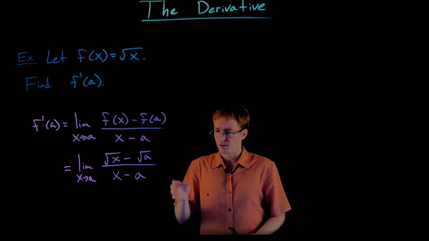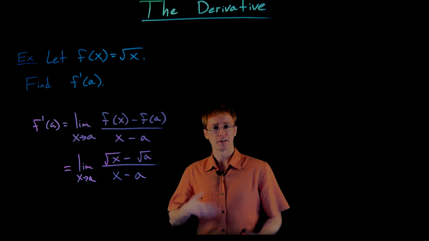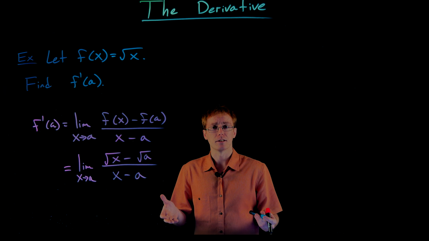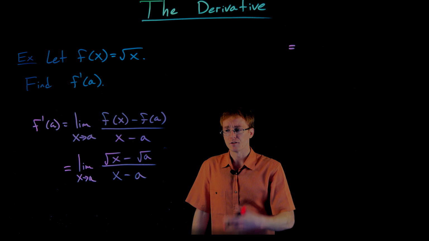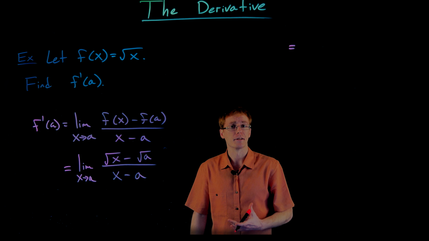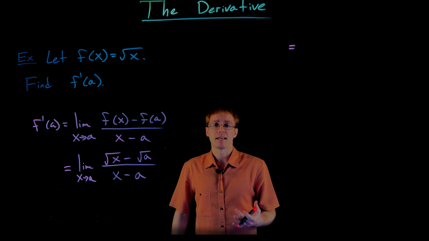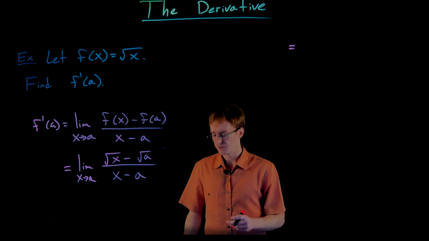One way to cancel out the factor of x minus a is multiplying both the numerator and the denominator by the quantity called the conjugate. You probably learned about that when you were rationalizing roots in previous math classes. So we could do that here. Instead of multiplying by the conjugate, we can factor the denominator. It's actually a bit tricky, but technically the denominator is one of those difference of squares patterns. It's just not one that we have really seen too often.